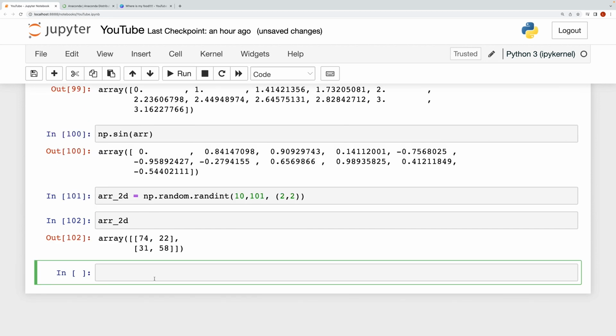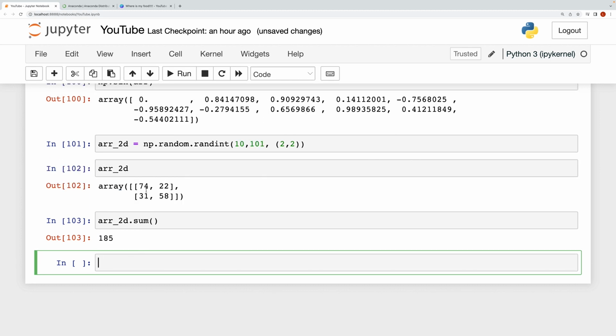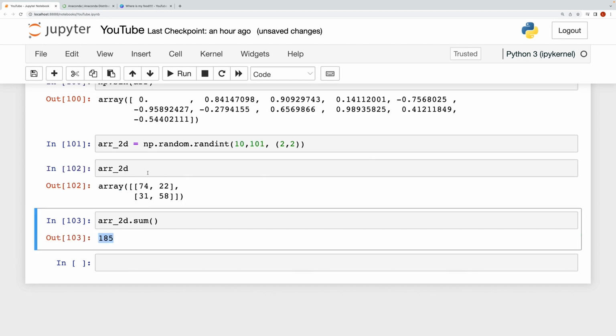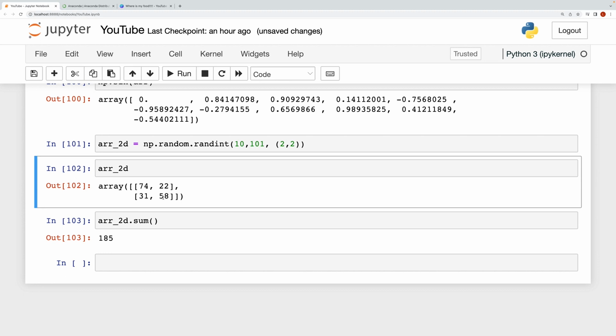We can do some really cool operations with 2D arrays. For example, array 2D dot sum, and if I log this, you can see it gets the sum of every single value inside of this 2D array, regardless of which nested array it's in.